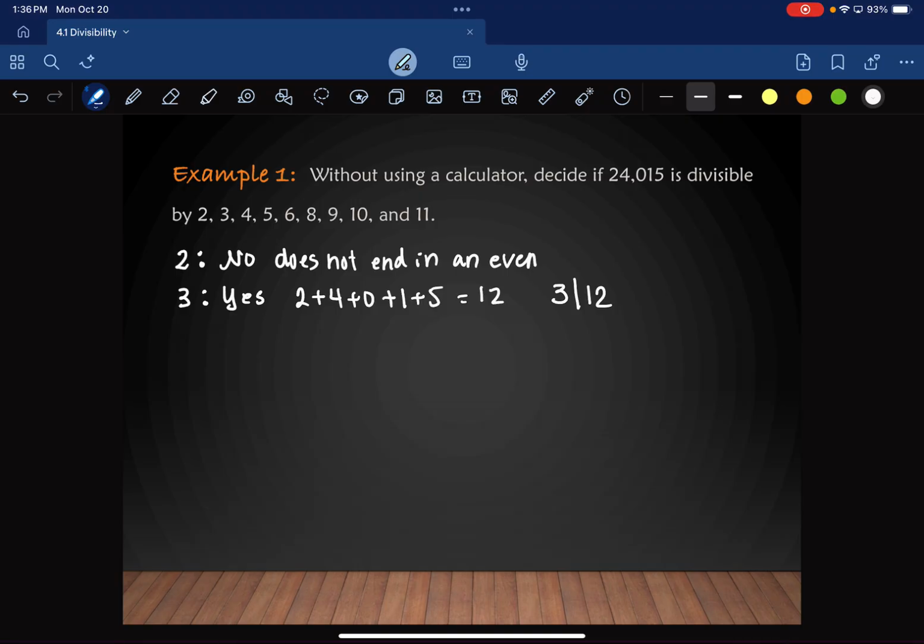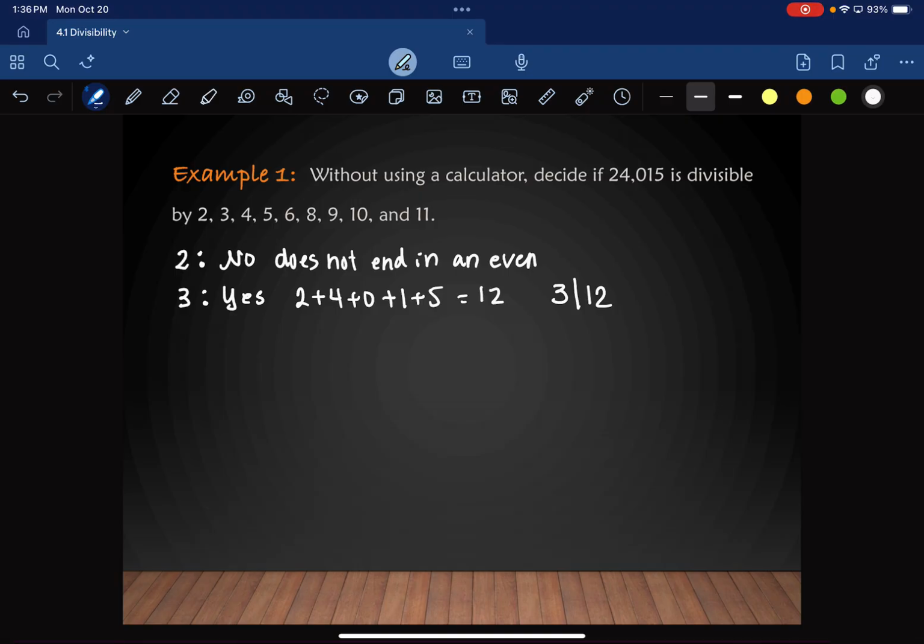Now Madison noticed something else on this one that is absolutely a true statement. 3 does divide 24 at the beginning, and 3 does divide 15 at the end. That happens to work here. But I could literally have the 2, 4, 0, 1, and 5 and switch the order all up, and it would still work. And it wouldn't be as obvious or as clear that it did, right? So there are going to be cases where you might look at it and know it from another perspective too, and that's not wrong. It's just not as general, okay?